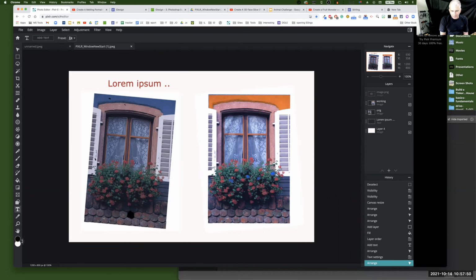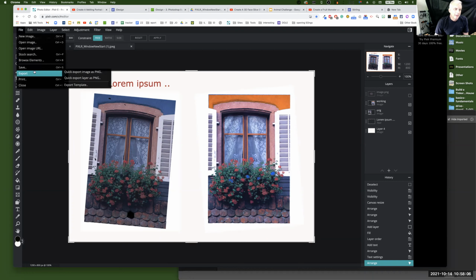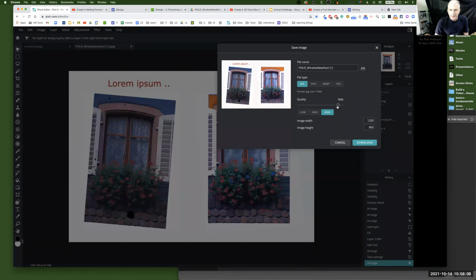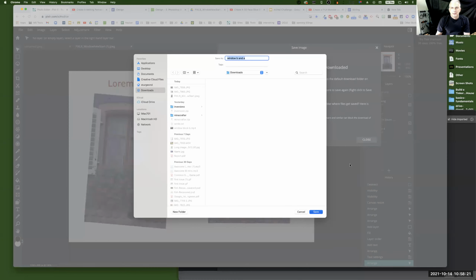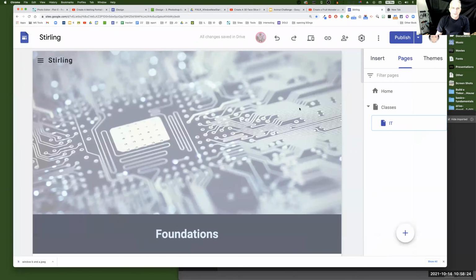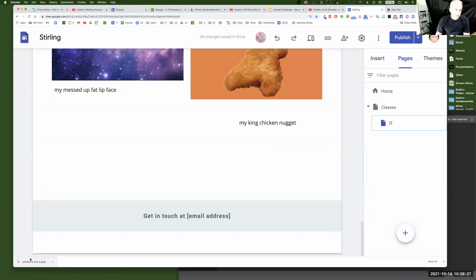I didn't do it going really fast. I'm kind of happy with the one I have on the right. If I wanted to, I could crop it again, or leave it like that. And then if I was done, I would go File, Save as a JPEG at the highest quality possible. Download it. And then put it on Sterling's page because it's the one I have open.